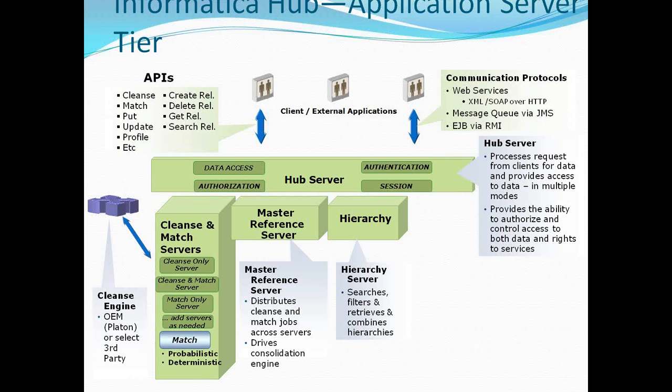But there is also another way to do it. Other options are a Java program, or you can use SOAP UI, which is a free tool available. Using SOAP UI also, you can insert a record, update a record, or delete a record. So you can fire all the APIs externally. These are the communication protocols, like web services, which is used by SOAP UI, messaging queues, or EJB. Using all these three, we can communicate with the MDM externally.